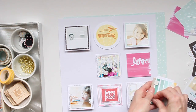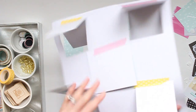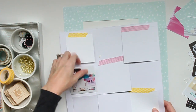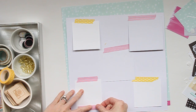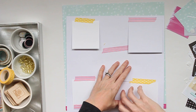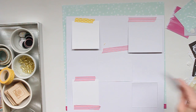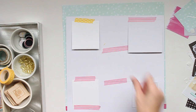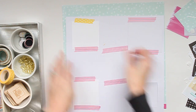As far as having interactive layouts in my albums, it really doesn't bother me that they're interactive and then they're put in a page protector. Some people I know, I've heard people cutting little slits in their page protector, which I'm sure can work. I just leave it as it is and think that, you know, down the road, if one day somebody's looking through my books and has an interest in pulling it out, they can pull it out and it'll just be a nice surprise. And if not, part of my process is just a creative outlet for me. So I like to try new things and find new ways of doing things and just documenting our memories. And I think that just looking at it from the outside of a page protector, you can tell that it is a flap or there's something else to it. So it might pique somebody's interest enough to pull it out.